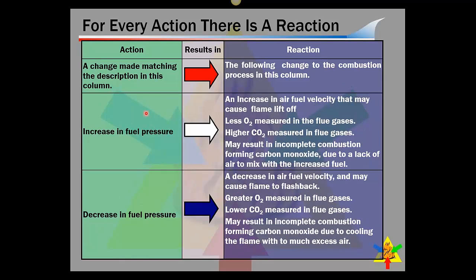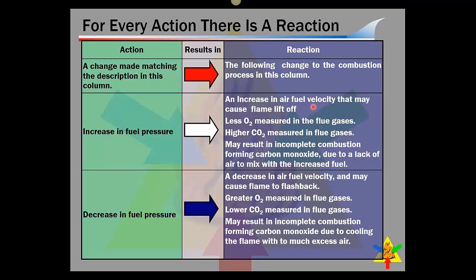So that was discussing what we can do to the air. We can either increase or decrease the air. The only other thing we can change is the fuel. So let's take a look at our fuel. Let's increase the fuel pressure or add more fuel to the mix. When we do this, we can increase the fuel velocity, and that can cause what we call flame liftoff.